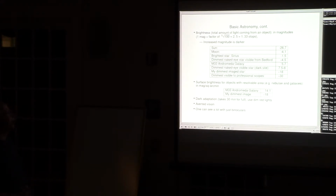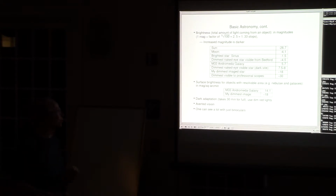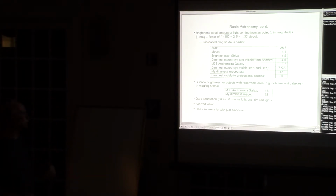Dark adaptation for your eye takes about 30 minutes for full adaptation, and use only dim red lights, because white light will destroy your adaptation. There's also a trick called averted vision. Instead of looking directly at your target, look, say, 5 degrees away. I tend to look up; choose your direction, whatever works best for you. Your eye is more sensitive slightly off the center of vision, because there are too many color cones in the center of your eye, which crowd out the rods, which are the dim receptors. So you have to move to the side to get more rods.